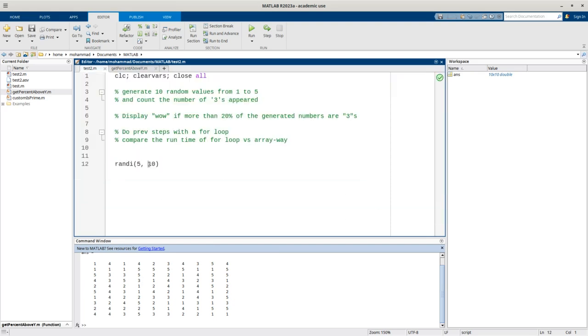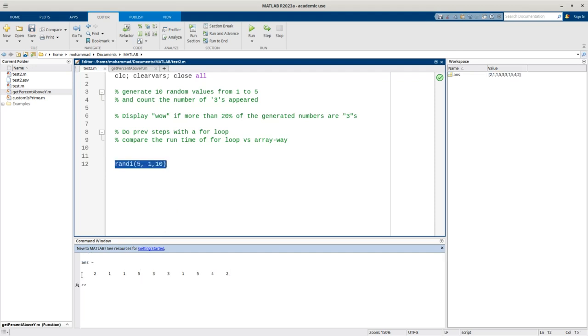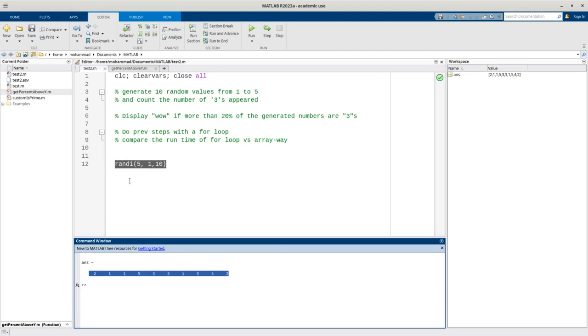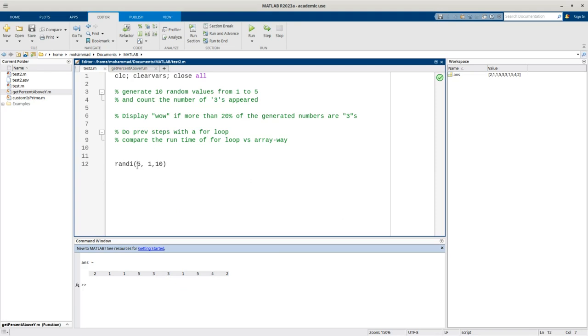Also, not necessarily an array, you can make it a row vector. So now I have 10 values randomly generated between 1 and 5. I think there is a way, I'm not sure. Let me check it, if I make it from 100, will this work?